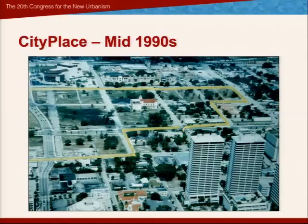City Place, I'm not going to get into the history of it too much, but many of you may have heard that way back in the 90s, a developer came along and attempted to assemble what is about a 70-acre area. It was very difficult, and the assemblage didn't go well. He ended up going bankrupt. And at the time, Mayor Nancy Graham, who was very pivotal in the development of the city and this project in particular, came in and used eminent domain to complete the rest of that acquisition.